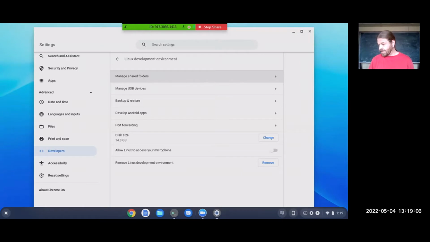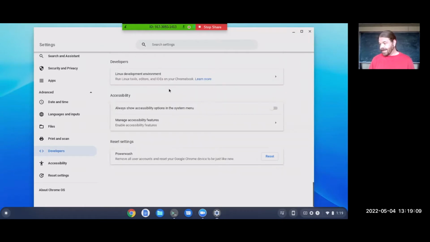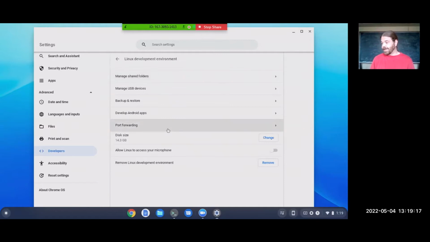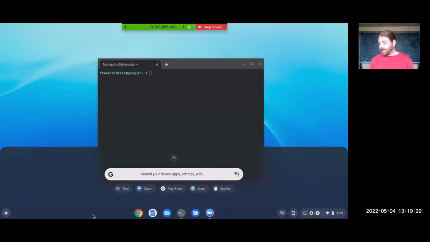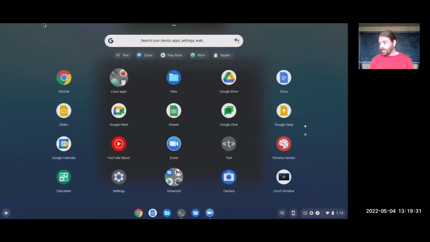And you can just, well, if it's not turned on yet, it'll be the little switch button that you click and turn it on or off. And then you'll have some other options, but there's a little menu that you walk through and set up how much space does it get? Because it's basically a virtual machine running on your Chromebook. So it gives you a little virtual desktop, and then you can install everything there.